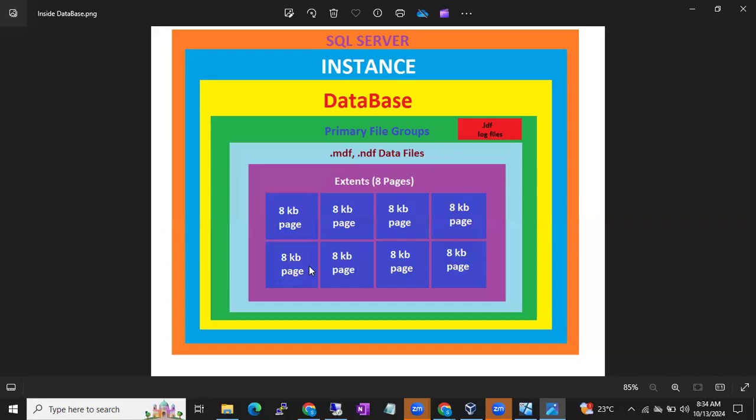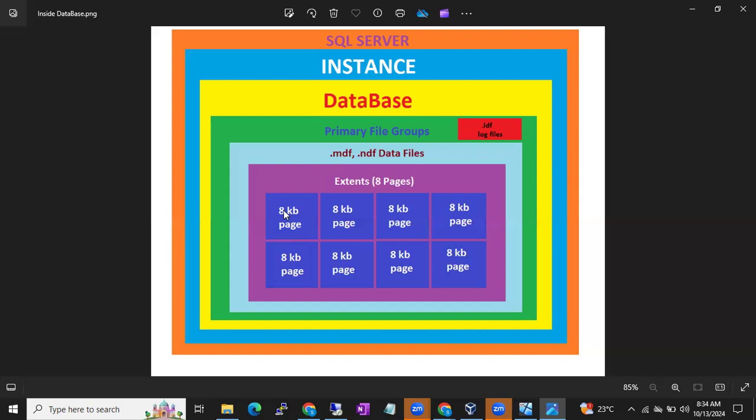Yeah, Shanmukh, I have one more doubt about subsequent allocations. I understand mixed allocation. Say you created an employee table and inserted 100 records, and that page is full. Initially, when you create it, you get a page from the mixed extent. Now you are doing bulk inserts and you know you are going to insert 1 million records.